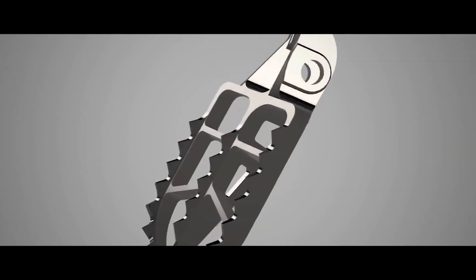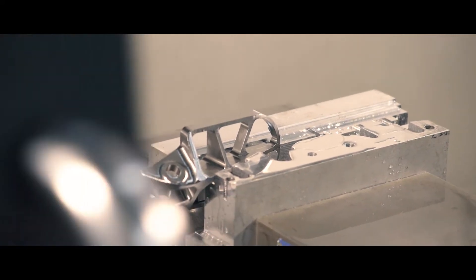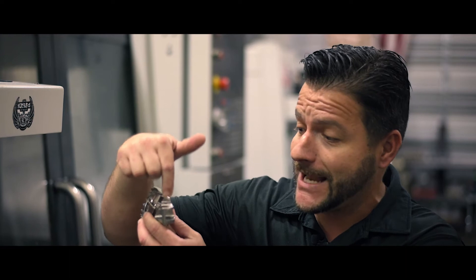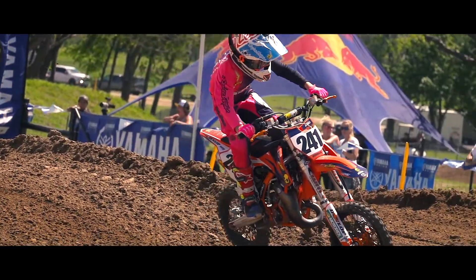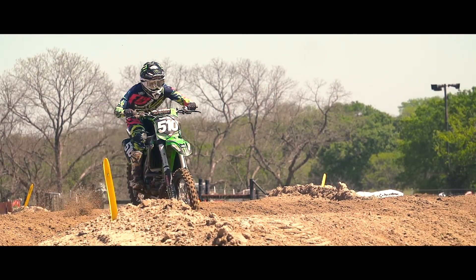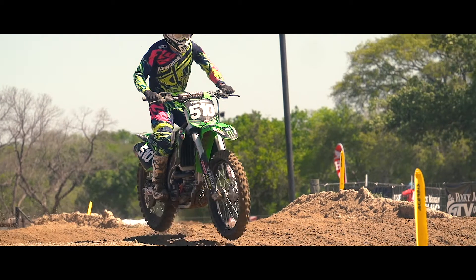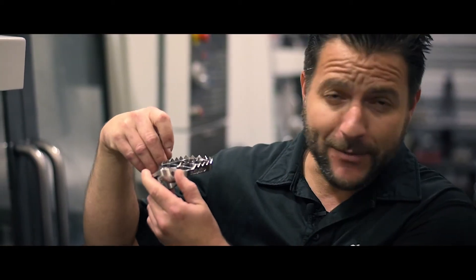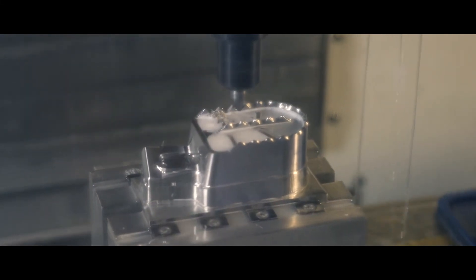The compound angle of this peg forced us to make a whole separate fixture. We have to hold this thing 90 degrees with the earth so I can get an accurate diameter for the pin to fit through, so that we're mounted up correctly on the bike. Our top Nihilo tribe riders demand a nice sharp foot peg — they need to be planted when they're going through the whoops fourth gear wide open. So we developed a custom ground 40 degree taper bit to run these teeth, and we also have a 12 degree taper on the inside, making sure that they've got a solid foundation that they can stand on.